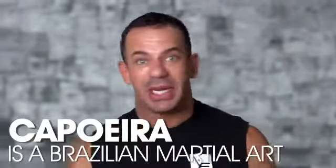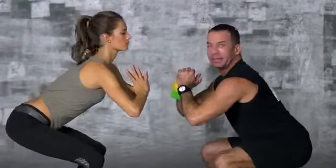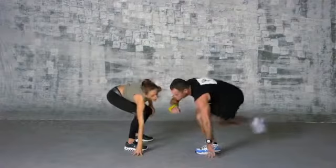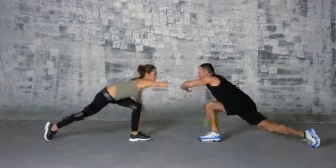The next one is the capoeira. The capoeira is really great to make your butt rounder and fuller. We're gonna go to a deep squat — all the way down, chest lift, stick out your butt. Now touch your hand outside your foot and step your foot all the way back, long leg. Then go back and to the side.